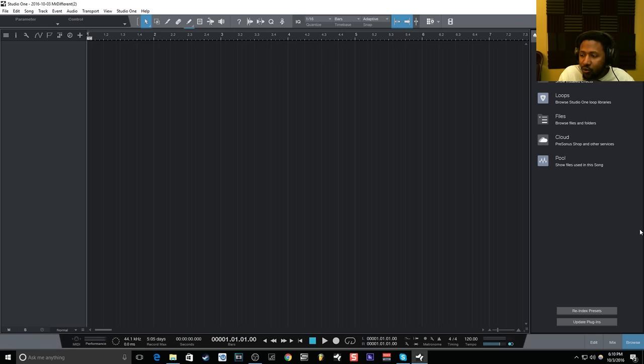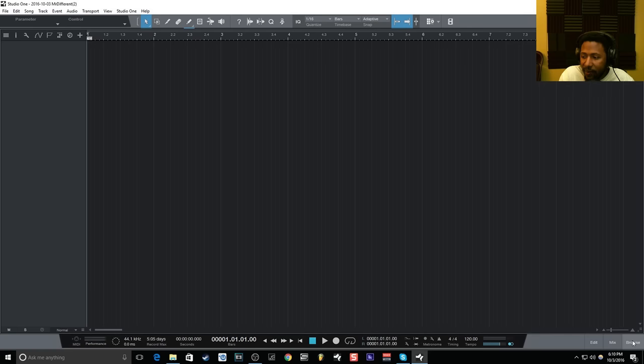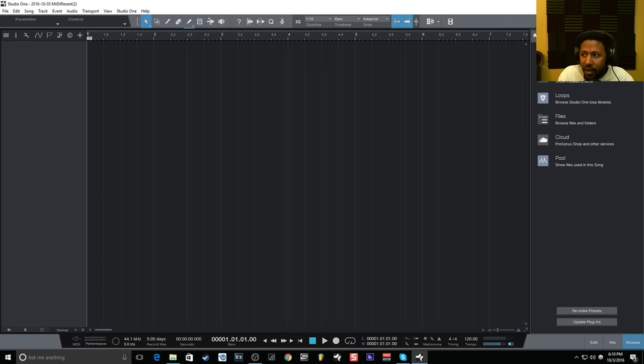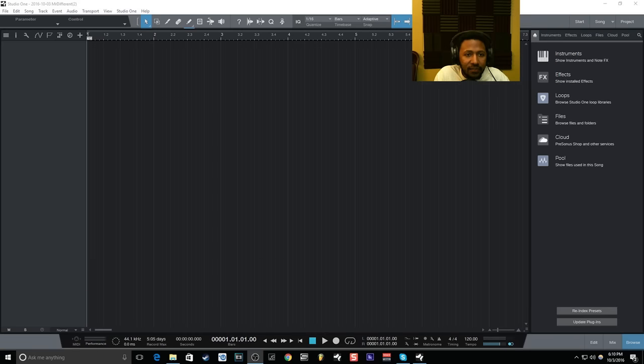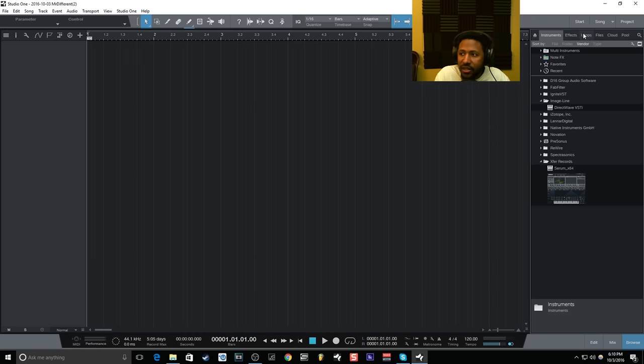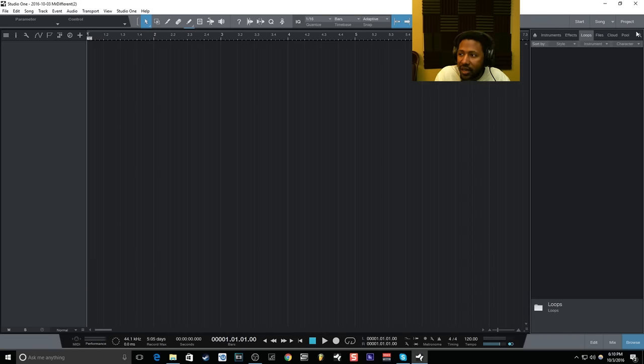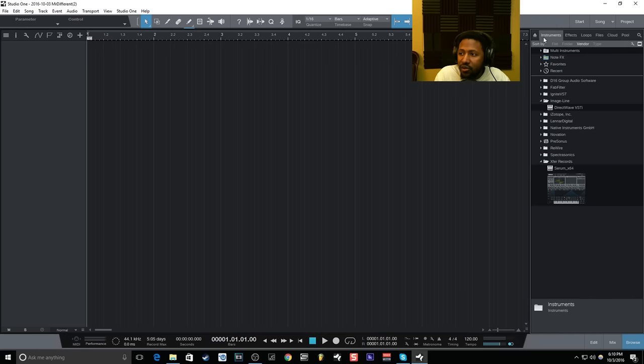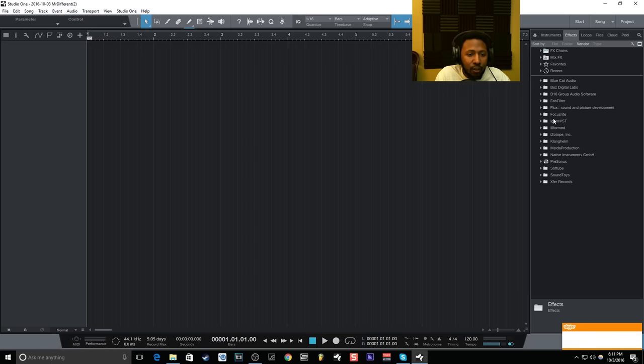Next, you have your browser window, which you can get rid of by pressing browser down here. And if I move my face for just a second, it shows what you've got: instruments, effects, loops, files, cloud, and pool. They each do their own thing. Instruments is where all your VST instruments are going to be. Then effects, your loops, and your files. I have certain files that I browse through, like my drum kits, and I locate them that way.